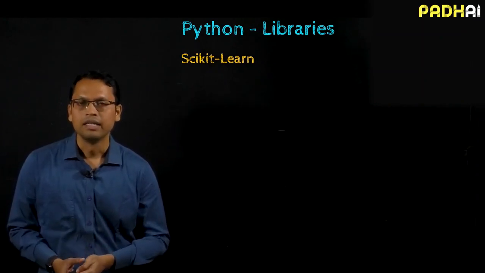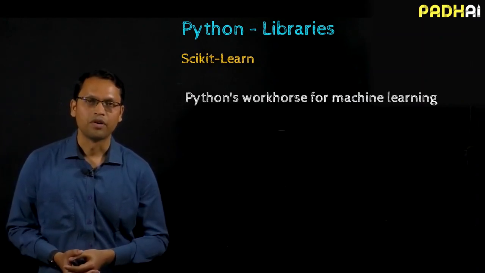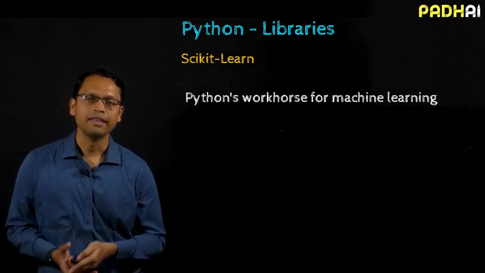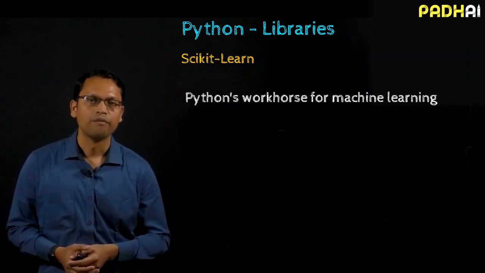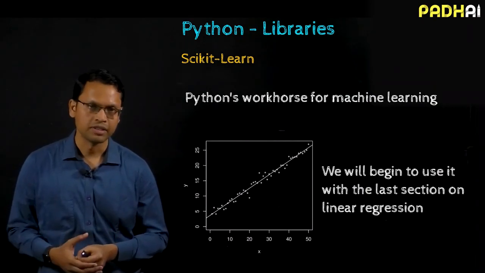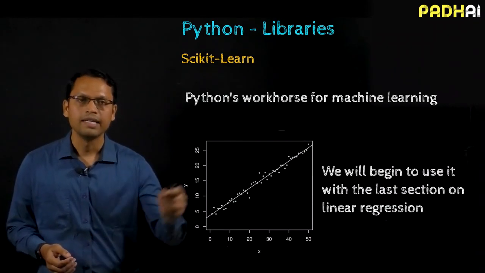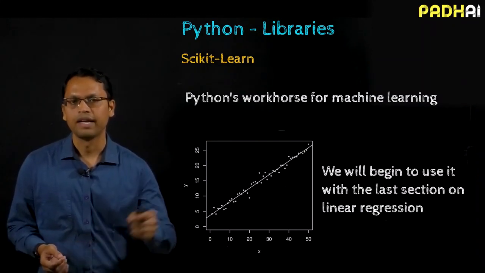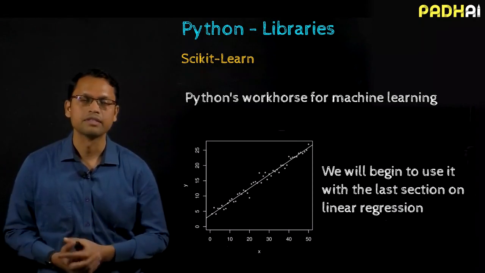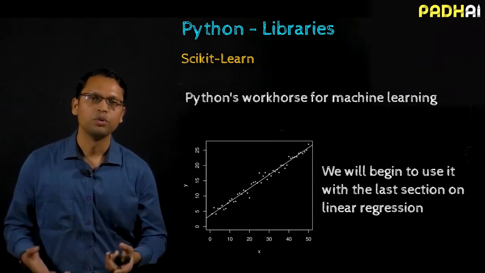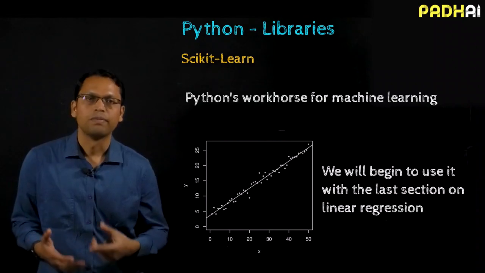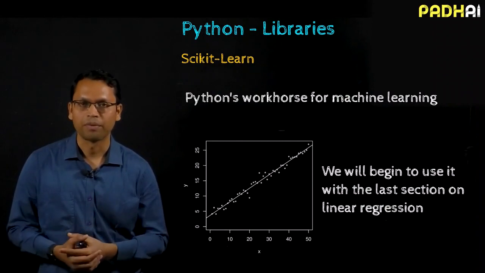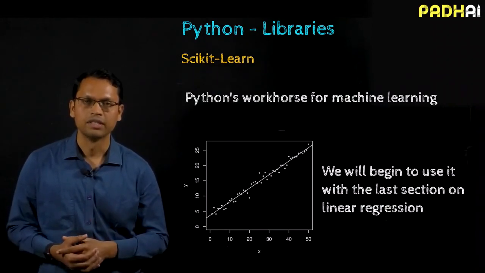Finally, there is scikit-learn. It is the go-to library for machine learning on Python. As the word learn says, it is for machine learning. In this particular course of Foundations of Data Science, we will only towards the end look at linear regression, which is the idea of fitting a linear function to input data. In this case, you have x as input and y as output. I would like to find a good linear representation, if one exists, between this input and output, and you can use scikit-learn for that. Scikit-learn, of course, is much more powerful, providing a library of many machine learning tools, and this will be the important topic that we will cover in the next course of the series on machine learning.